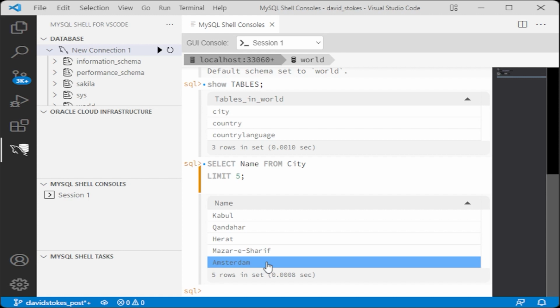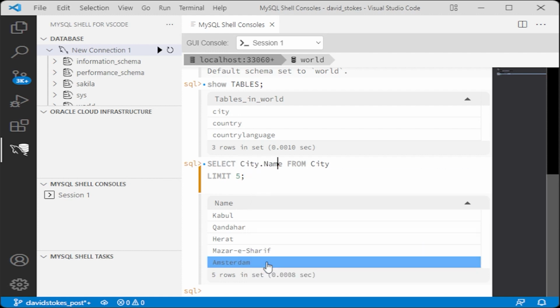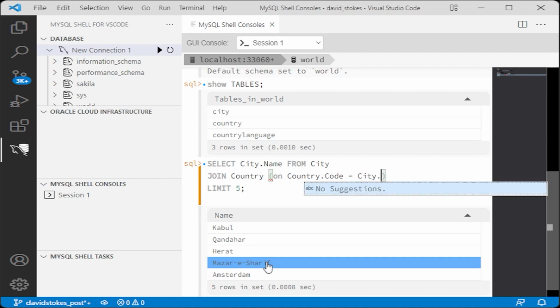Now, the great thing about the editor here is if I want to make this a much more complex query, it's easy enough to come up here and just edit away as I want. And we're going to join country on country.code equals city.countrycode.